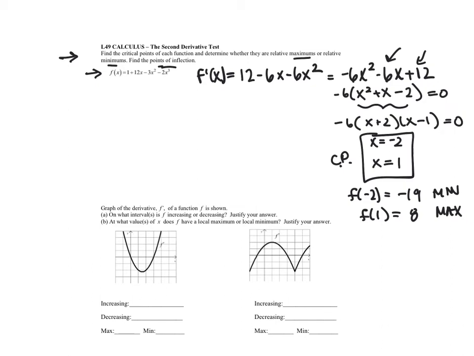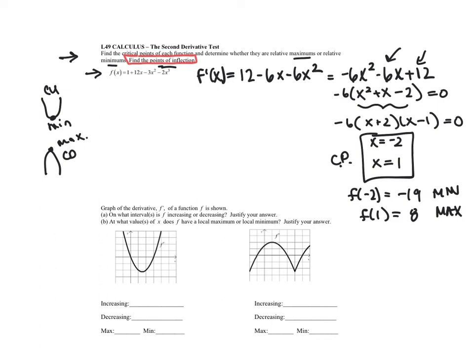But I'm going to show you another way that you can determine minimums or maximums, and it is by finding the concavity. Because we know if something is concave up, well, then it has a minimum. So concave up has a minimum, the lowest point. If something is concave down, then it has a maximum right there. So we can also get a max and a minimum by concavity in the second derivative. And I'm going to show you that because we're asked to find the points of inflection anyway.